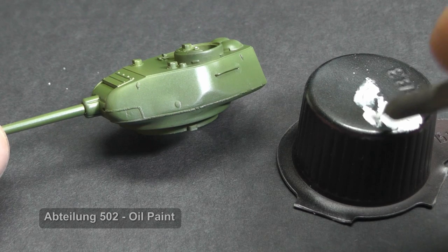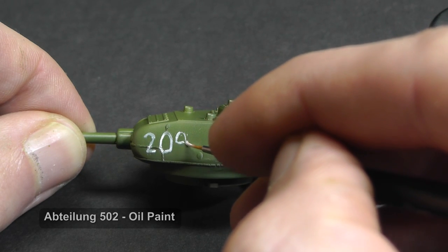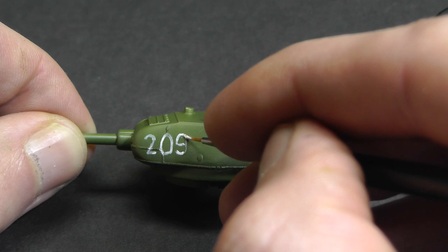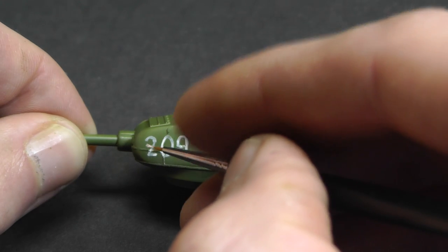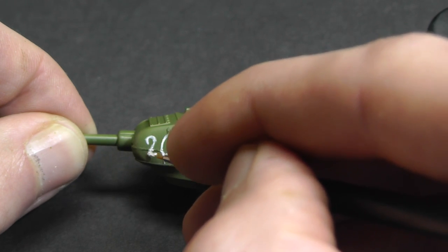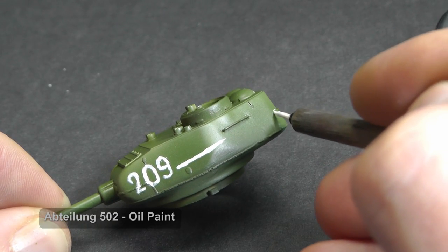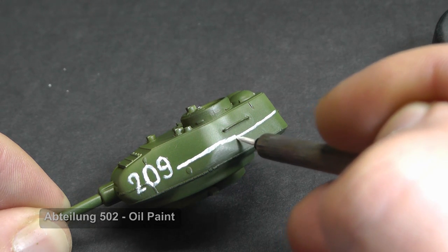There are only two color variants in the kit, but I want to build a model from the 36th Tank Brigade in Berlin 1945, so there is nothing left for me but to paint the numbers by hand. I use oil paints for this purpose. They are very handy, because they dry in one day, and if you make some mistakes, you can simply wipe the paint off with an enamel thinner and start again. On the original tanks, the numbers were also hand-painted, so I try to imitate the shapes according to an original photo.